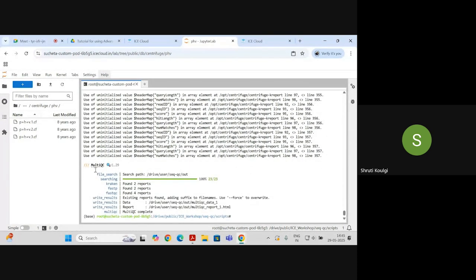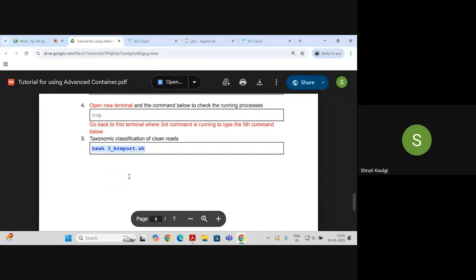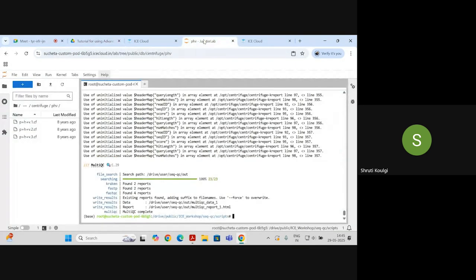In the script itself, I have kept a MultiQC command, which is why it is going and fetching all the results that are present in your output folder, and you get the complete report generated, which is saved over here. Since we have almost completed all the commands, before we go to visualizing output, we will see where all these scripts are again and how they were executed.